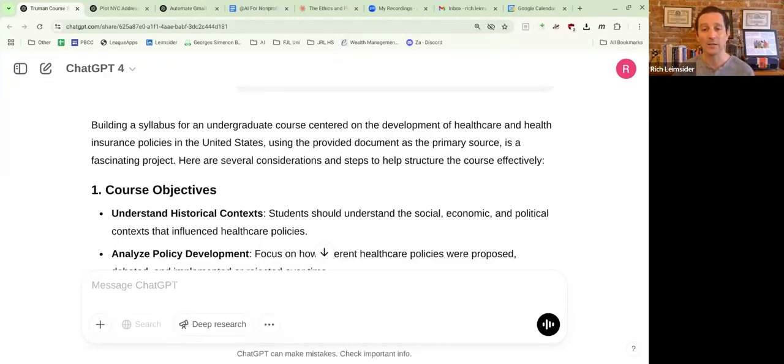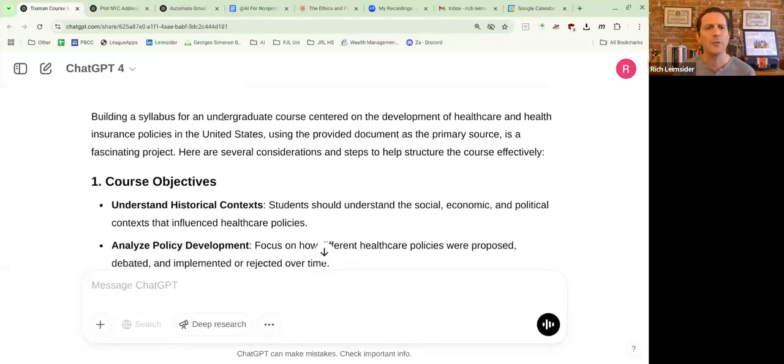I can course correct. I can maybe point it in the right direction rather than starting from the very beginning saying, write a syllabus. In the same way that if I was working with a colleague who hadn't worked with me very much before, or who had never done this kind of assignment, I wouldn't just hand them my old college paper and send them off for a day and say, bring me back a syllabus. I'd want to have a conversation with them, walk them through it a little bit. In this case, even that preliminary conversation can happen much more quickly, and then we'll see how fast ChatGPT is able to write the curriculum itself.